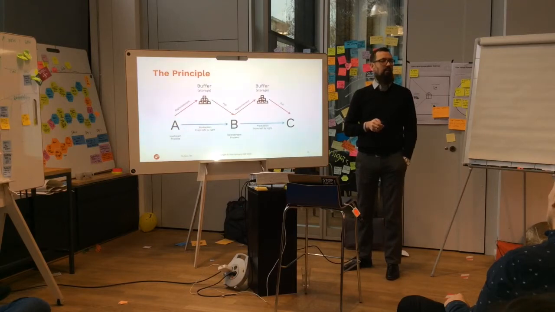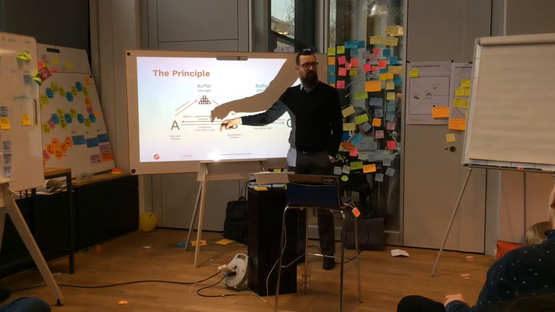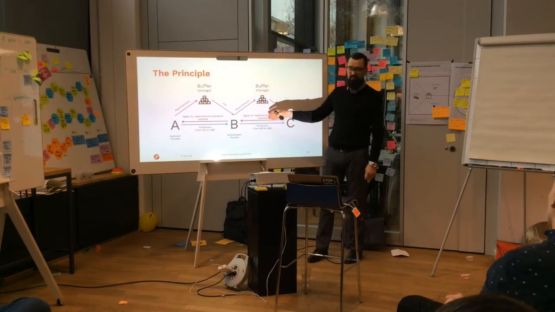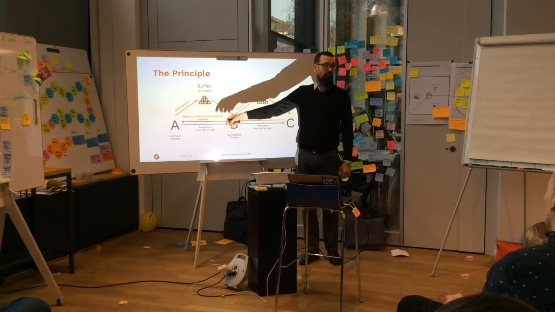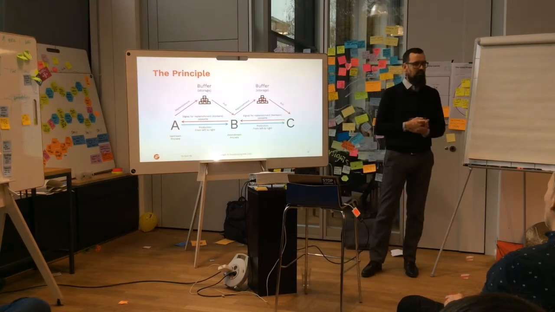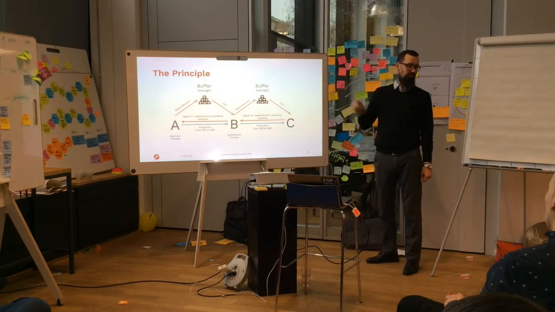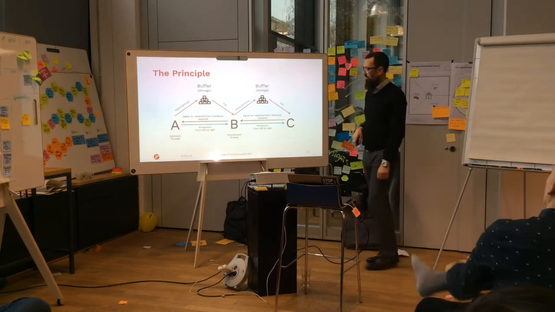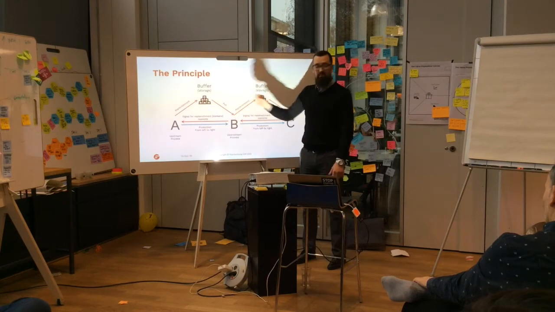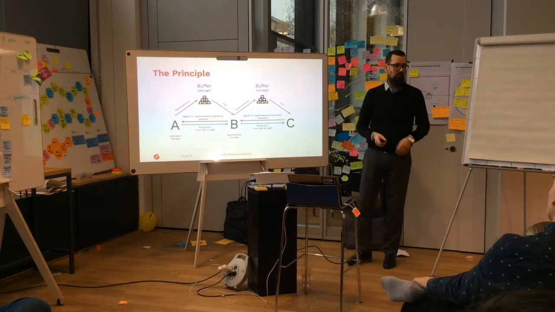We need a Kanban - a signal for replenishing. So if you have a production flow from left to right, you need a signal. The Kanban signal moves from right to left, because otherwise A would not know when to replenish, how much, which stuff, or where it goes. All this information is usually on the Kanban board. This is how you implement a pull system - you create a buffer and limit the buffer to the capacity of what B or C can process, to avoid overproduction and useless inventory.